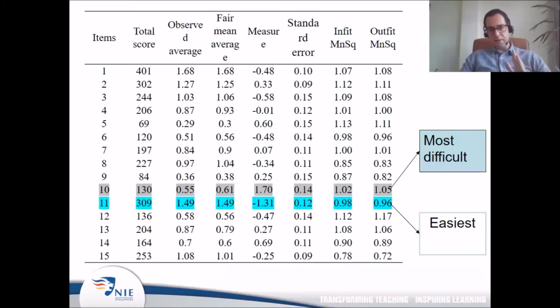I think almost every item satisfies those expectations pretty well. So we had a very good indication here that the items were most likely measuring what they were supposed to be measuring, and that's what is traditionally known as construct validity.